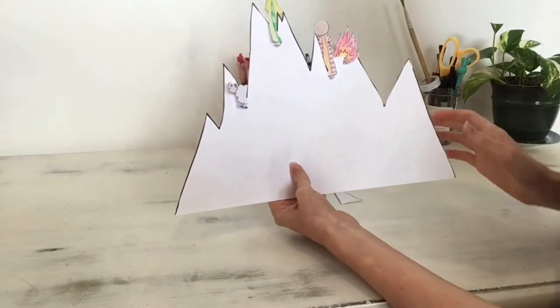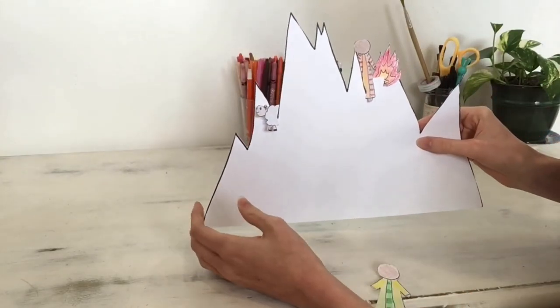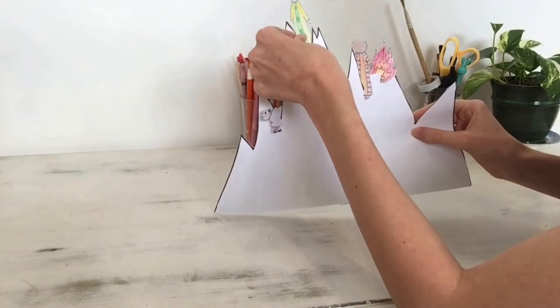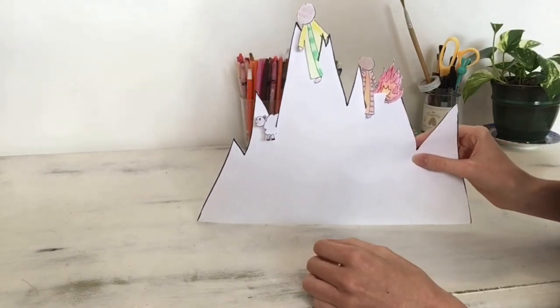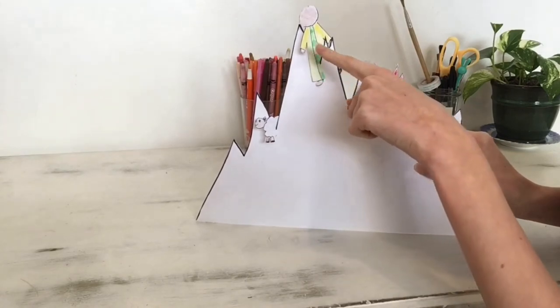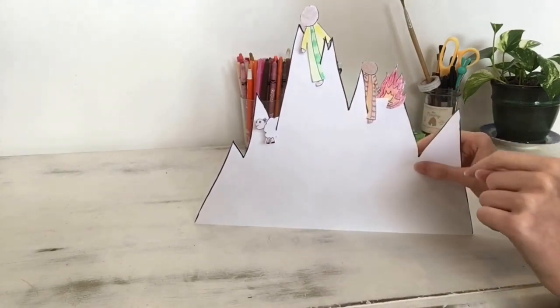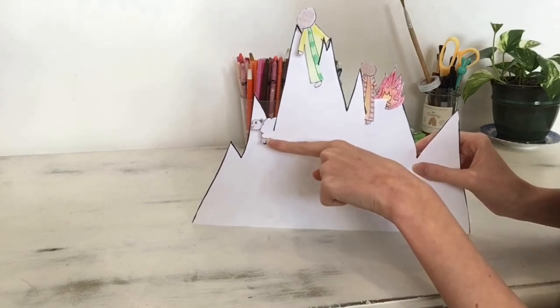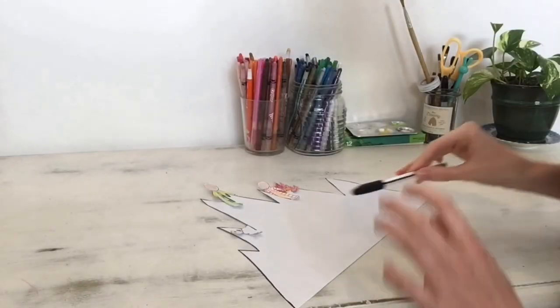So there you go. Oh, do you fell off, goodness me. Now you can use your mountain to tell the story of Abraham and how he trusted God and God provided a sheep.